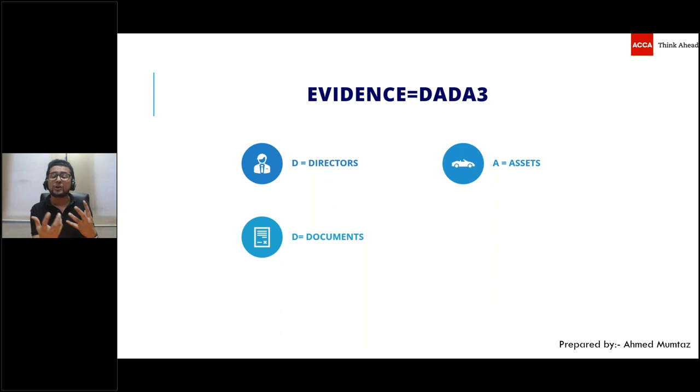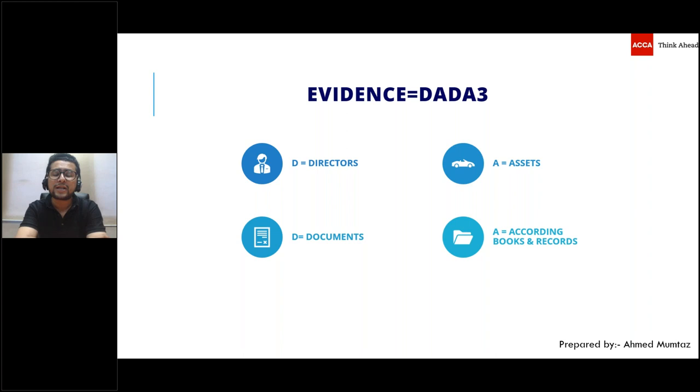If I'm auditing a share issue, I might want to look at the company's constitution, the company's articles of association, in order to understand what is the applicable accounting treatment when it comes to a rights issue or a bonus issue. So the documents are an extremely important source of evidence for the auditor all over the world. Number four, those accounting books and records, such as the sales day book, most importantly, the cash day book, all those accounting books, all those reconciliations, all those trial balance and the statement of financial position, all those items are also a valuable source of evidence.